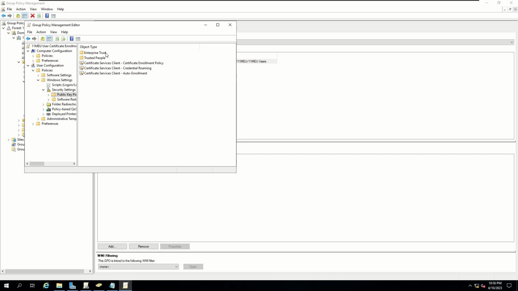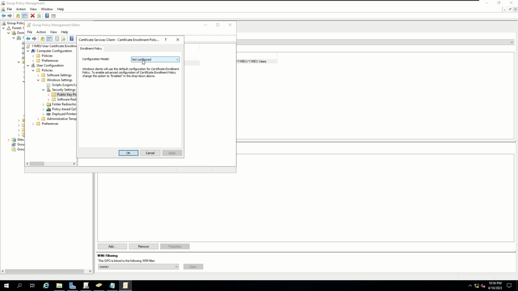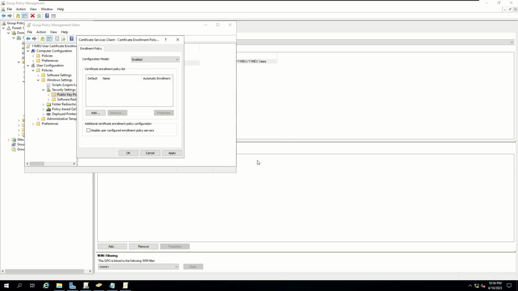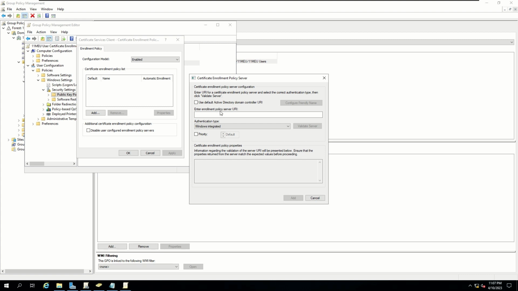And we'll open the same settings that we did in the previous one, which is certificate services client, certificate enrollment policy. And we will delete this default one that comes in there, and we will add the one that we added in the previous step as well. So this will be the same URI path. Once again, we will validate the server.